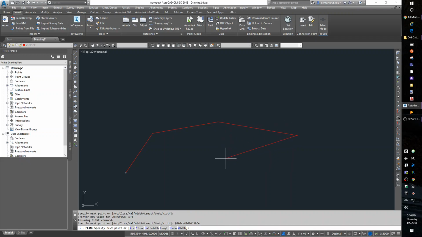So I just told the machine to do a bearing by doing @ a distance less than and gave my angle as a bearing. Okay. And let me just continue down some random amount and hit enter, and I'm going to say that's enough to do my alignment.